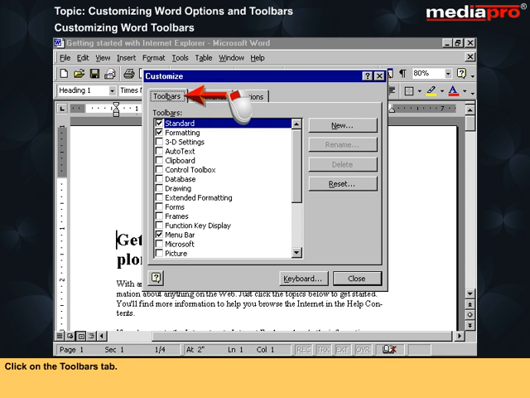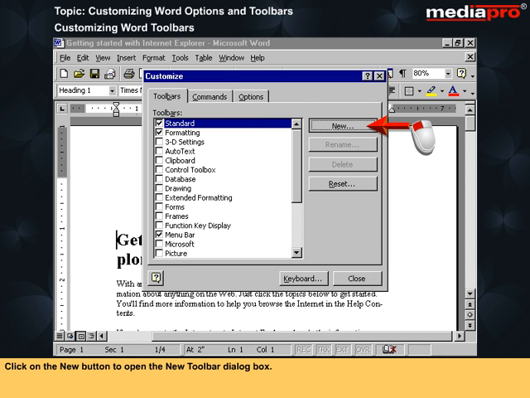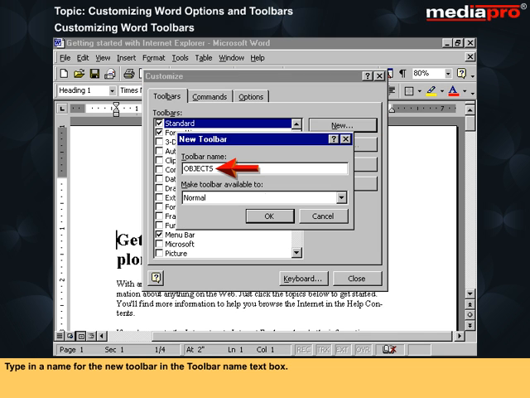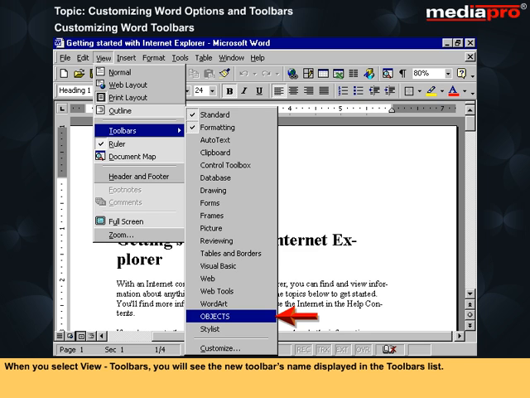Click on the Toolbars tab. Click on the New button to open the New Toolbar dialog box. Type in a name for the new toolbar in the Toolbar Name text box. Click on OK. When you select View Toolbars, you will see the new toolbar's name displayed in the toolbars list.